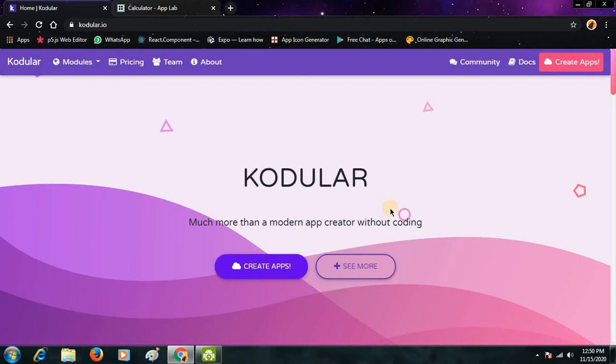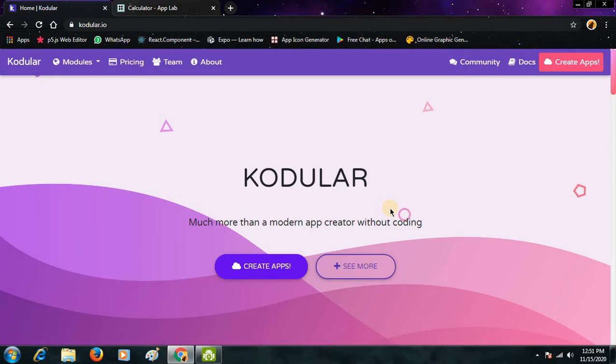As you know, when we start any app like Facebook, it first shows a start screen where there is the logo of Facebook. Like in WhatsApp, when you open it, it shows the WhatsApp symbol and below you can see from Facebook. In Thunkable it shows the Thunkable icon. If I made this calculator and someone installs and opens it and it shows Thunkable, you can imagine how it will feel. But in Kodular it doesn't show like that. It directly opens your screen, so it is better than Thunkable.